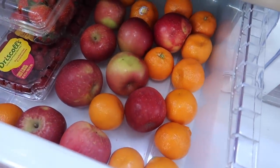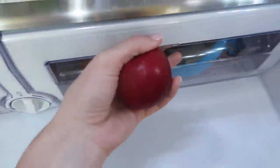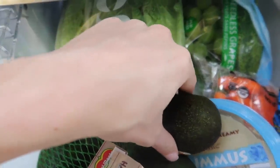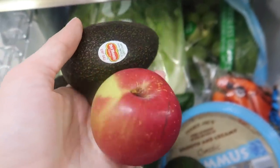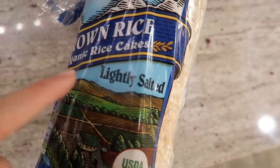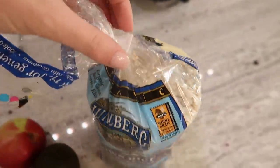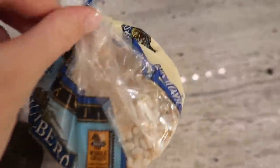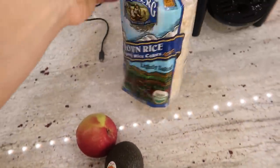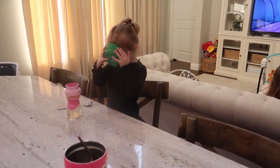I'm about to have my first snack of the day. I figured I would want to snack more than I am, but I think it's just because my last two days have been pretty busy so I haven't really thought about food. What I get today is one apple, half an avocado, and a rice cake with some almond butter. These are the rice cakes I got from Trader Joe's — lightly salted. I've never had an avocado on a rice cake before. Last night I had one with almond butter on it and it wasn't that bad, but it wasn't the best thing in the world. I like avocados by themselves though, so I don't really want to ruin it by putting it on that thing. How's your cereal, Shay? Good.